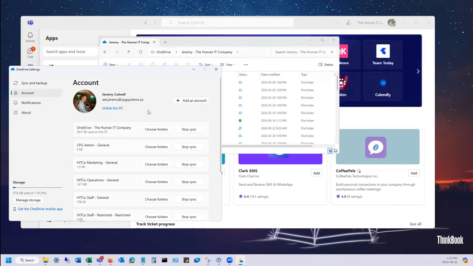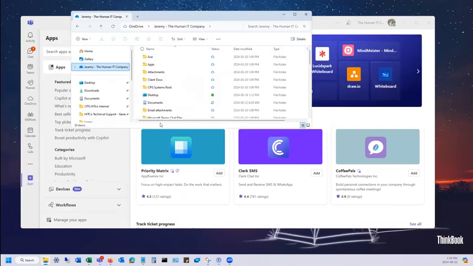If your work account is not connected, you can simply add an account, sign in with your work email address and password, complete the multi-factor authentication if required, and then OneDrive is configured for your local machine.